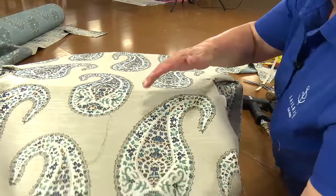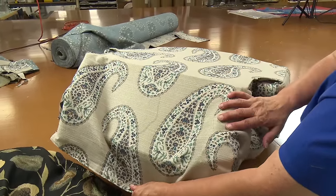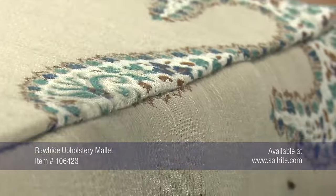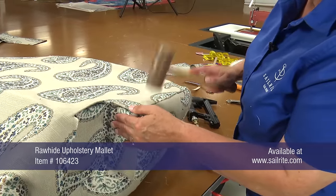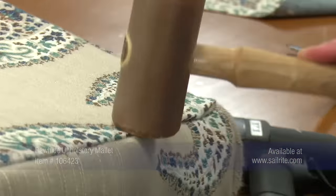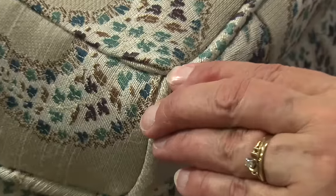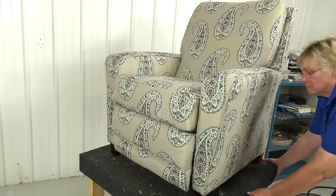This will tighten up more when this Velcro is attached to the bottom of the chair, but I can't do that without the chair frame. If this doesn't fold in nice, you can take a couple hand stitches with a curved needle and pull that back down in place. Thanks, Cindy.